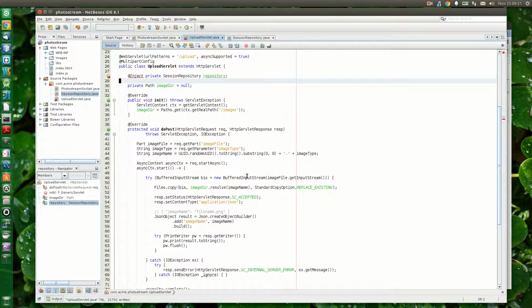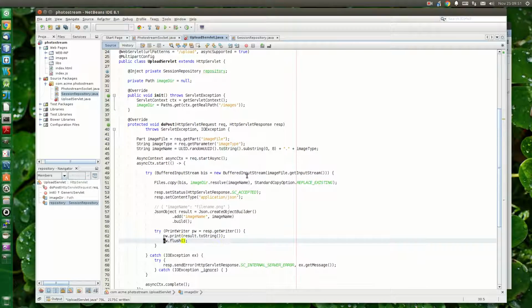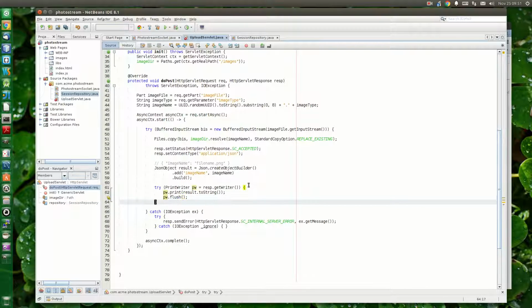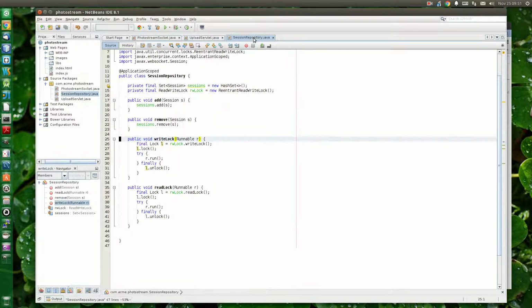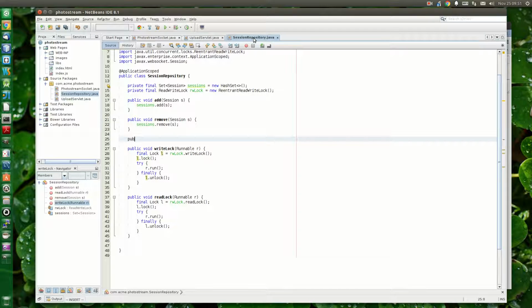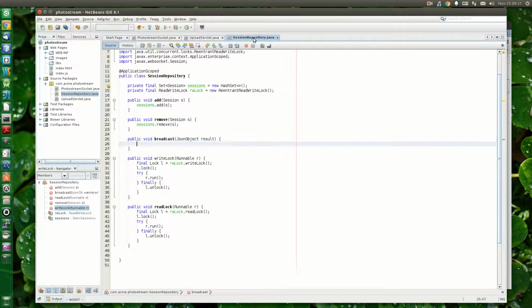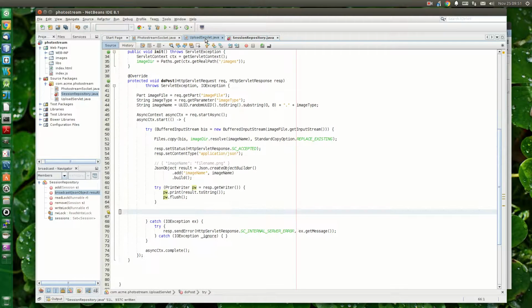Okay, so what we're going to do is this: after we have written the result back to the client, we will now send a notification to our clients. We're going to need to have a method to do that notification. So let's come back to session repository and we'll do a broadcast. So this object, what we are broadcasting is actually this thing, our object.